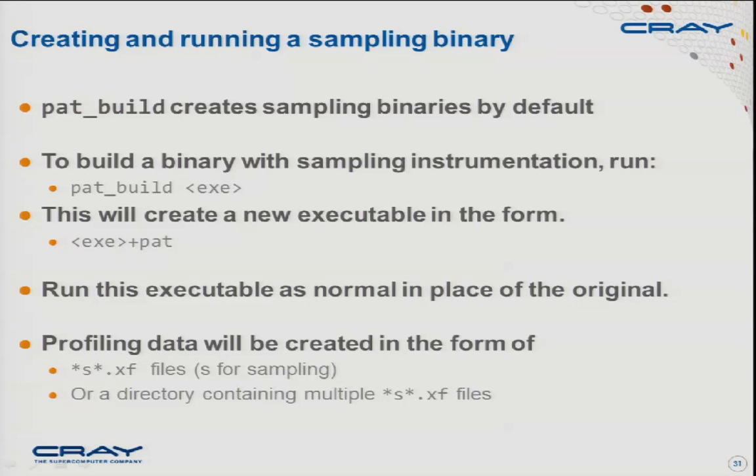We will see this in the practicals. Believe me at the moment, but it's very easy. You don't need to change the code. Just load the module, recompile, and do pat build, the name of the application, the executable. And you will dump a new file, and then you will run the new file. This is sampling, and you will produce this file here.